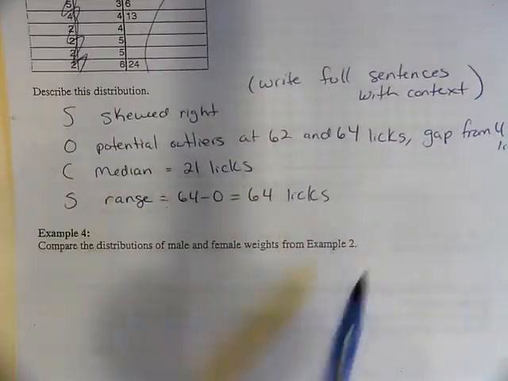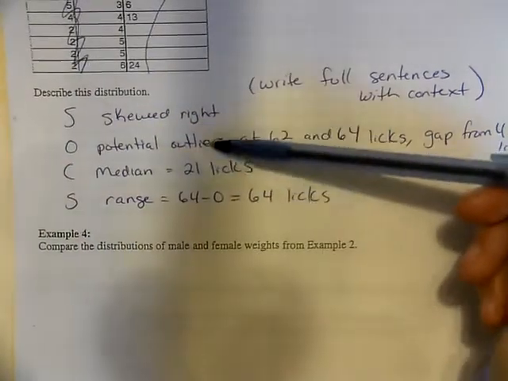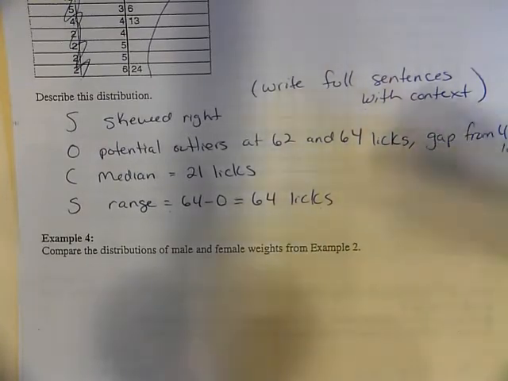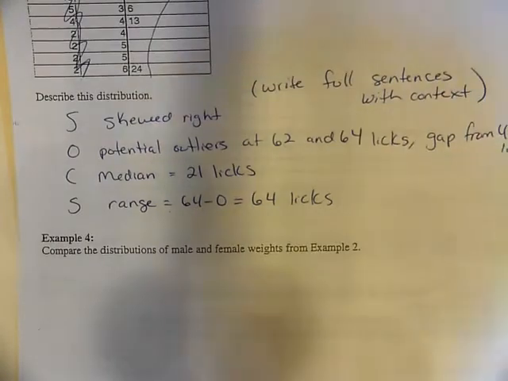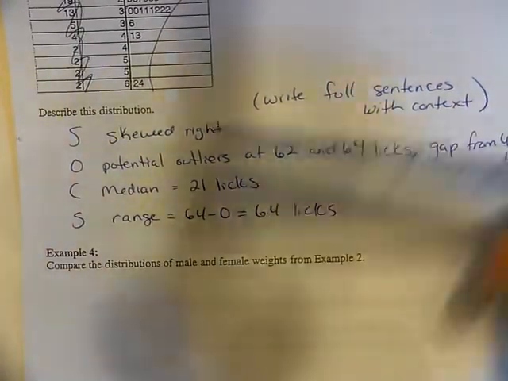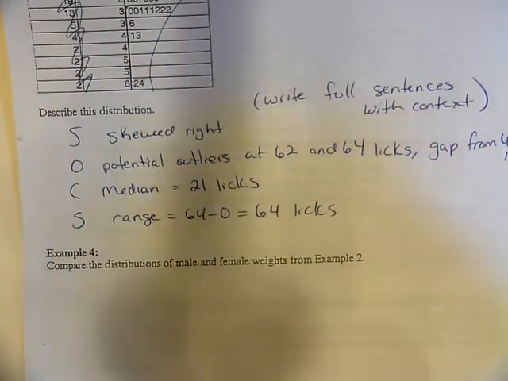So obviously this is not what I want. If you're going to do this on the test, you're going to get like 5 points, 1 for each thing, and then full sentences with context is like 1 point together. It's like when you're writing a paper. This is like your outline, and then you write the paper. So that's what you should think about in your head, but you should write it out as a full, nice paper. So that's what I'm going to do down here.